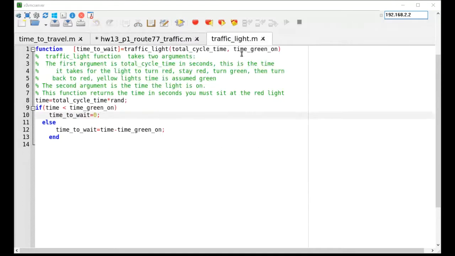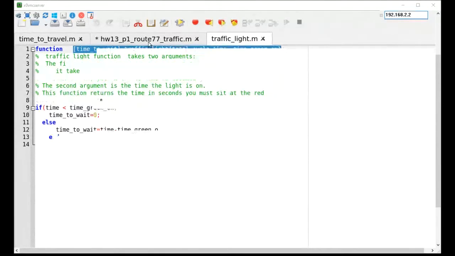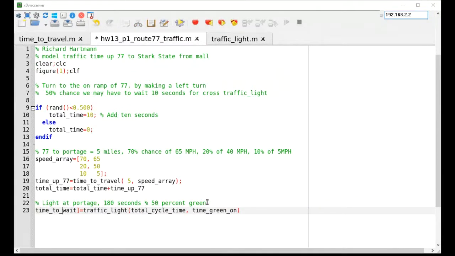So now we call this, and it gives us how long we're going to have to wait at the light. Okay. And so we come back to our program here. So now we're at the light. Time to wait at the Portage.